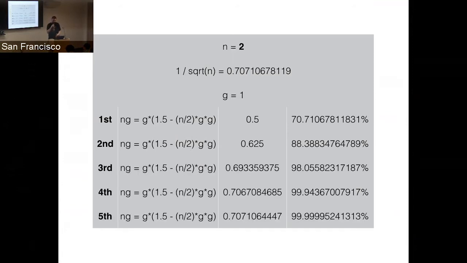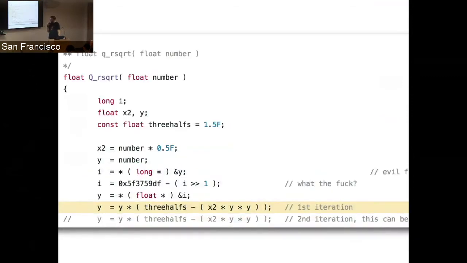And then, of course, we can make more and more iterations. As we can see with 50 iterations, we got almost 99 and a couple of nines after that in correctness, which is really, really great. So if we get back to our source code, we see that this is exactly the equation that we are solving over here. The only difference is we are doing that only one time, and that's it.